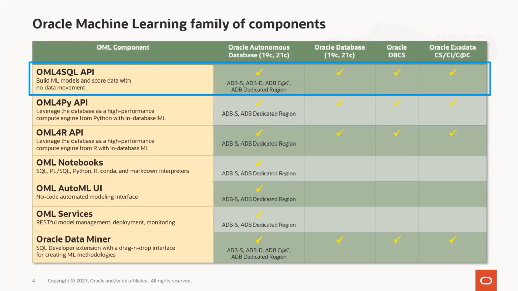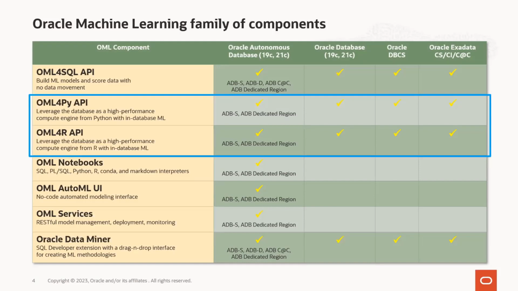In-database models enable both batch and singleton scoring directly from SQL queries, which is great for developers already working with SQL. Now, in-database models also provide explanatory prediction details, so you can understand why an individual prediction was made. Now, being part of the core database, OML for SQL is available on all database versions with no installation required.